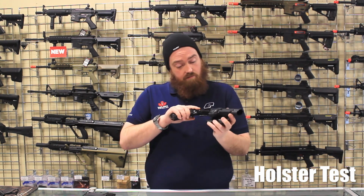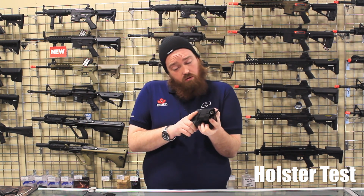Let's try the Xtreme 45. So unfortunately, because the slide is a lot thicker, it's not going to function properly with the SciTac holster. It seems really sticky. That's not something I'm going to want to run with this holster.